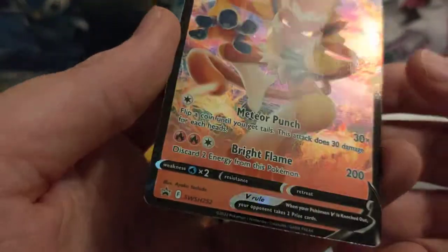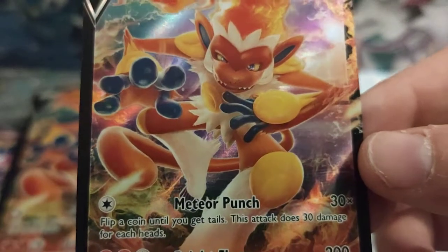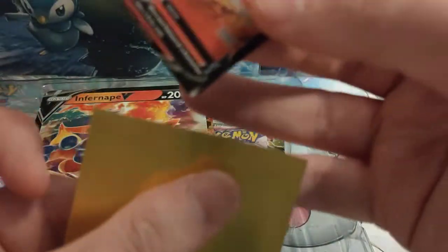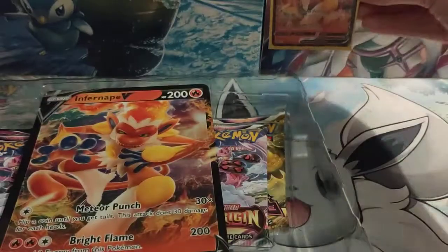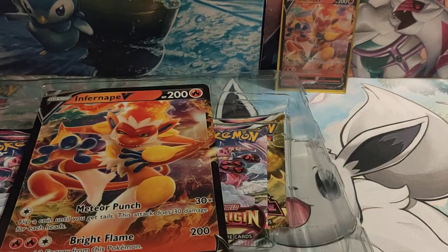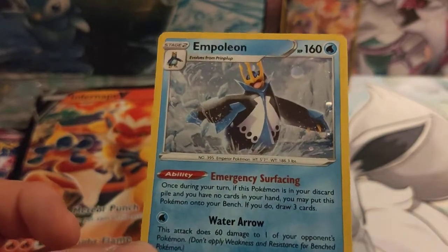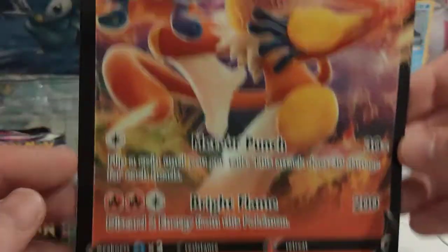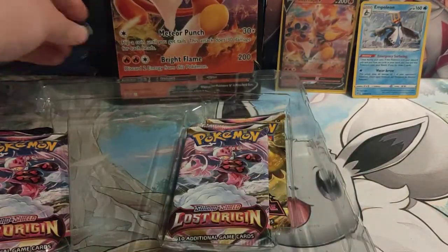I will show you this Infernape V — there is a very cool looking card with that Infernape. Very cool looking Fiery Monkey. Let's get him into a sleeve. We have picked these Giratina sleeves that we got from the ETB, so putting him into that. And then here is that Cosmic Hollow Empoleon card — do love an Empoleon. That is a cool card to go into our Brilliant Stars collection. And of course we have got a giant version of that Infernape card for us to display. Let's pop him at the back there.